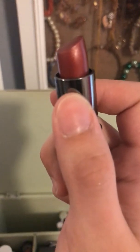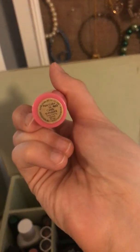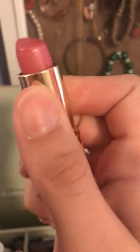This is a Mary Kay cream in Berry Kiss. One of my favorites as well. Honestly, they're all my favorites. One of my friends gave me this Estee Lauder Pure Color Candy Shimmer.